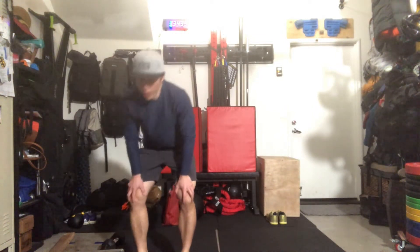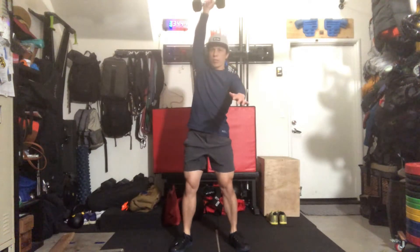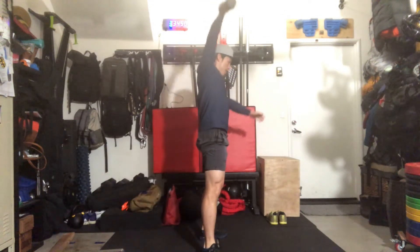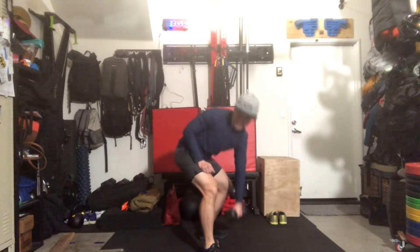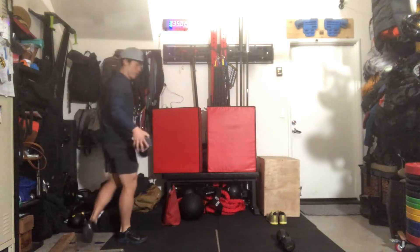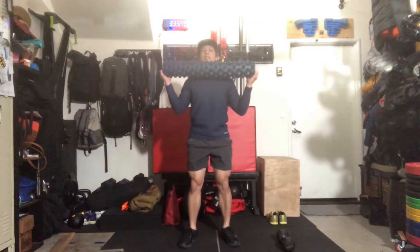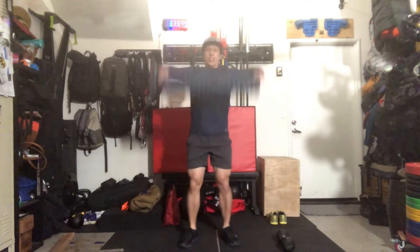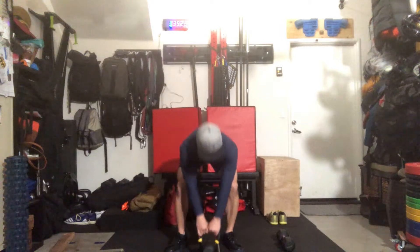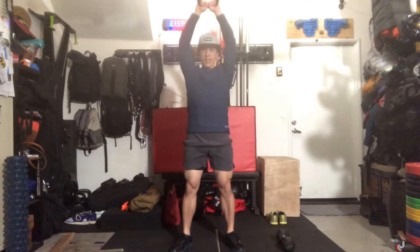For the snatches, you can do single arm power snatches — keeping the body close, elbows high, alternating sides. For an odd object ground to overhead, if you have a foam roller, you can clean and jerk it overhead or just snatch it. You can also do a kettlebell swing, either American or Russian — Russian is just to eye level, American is locked out overhead. Hinge at the hip, not a squat swing.